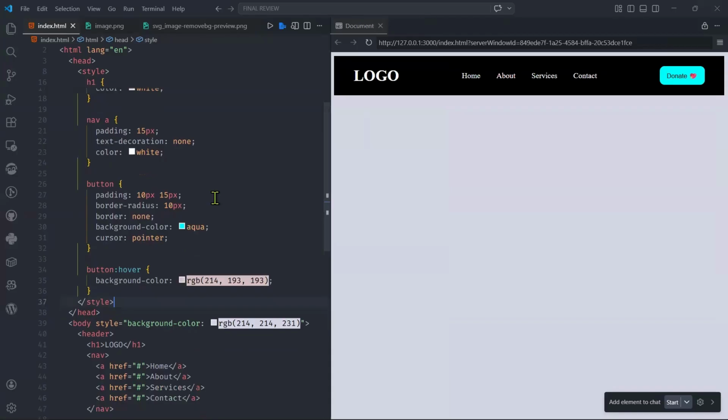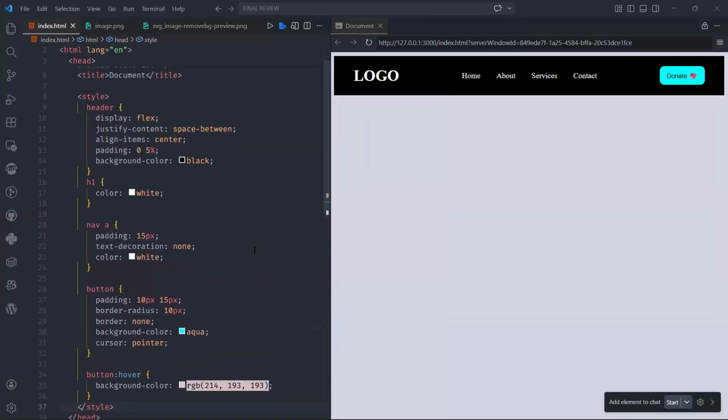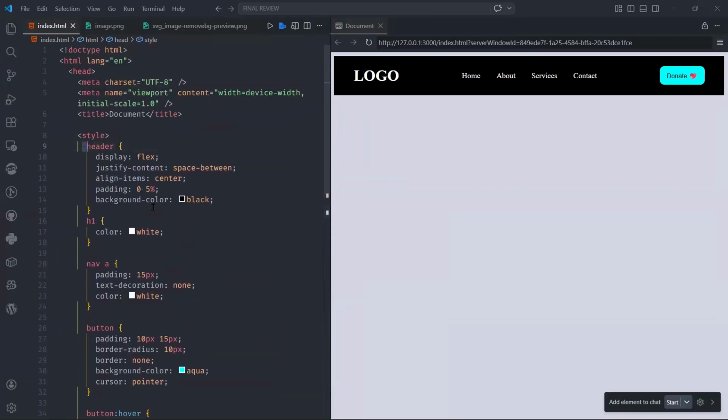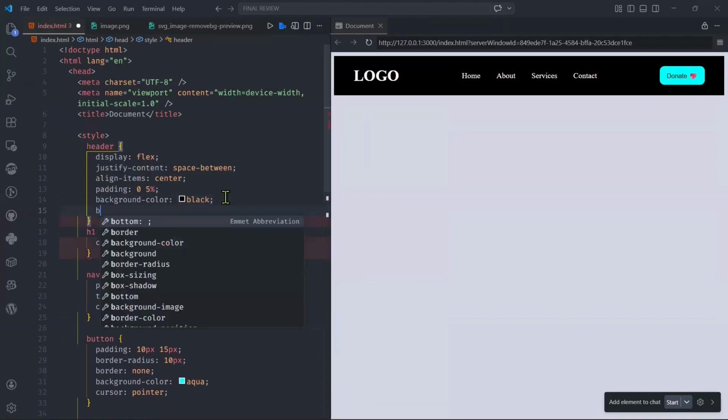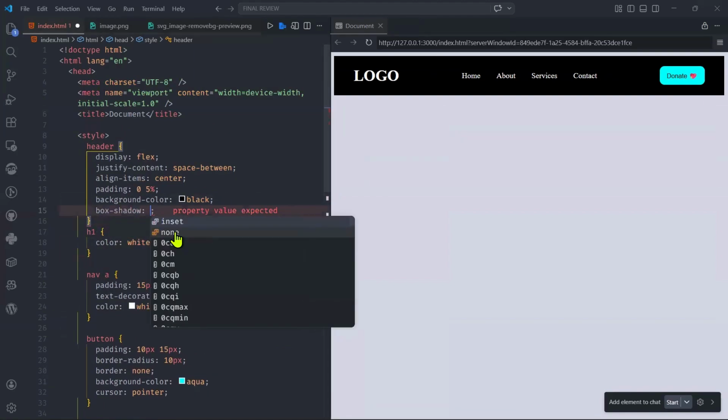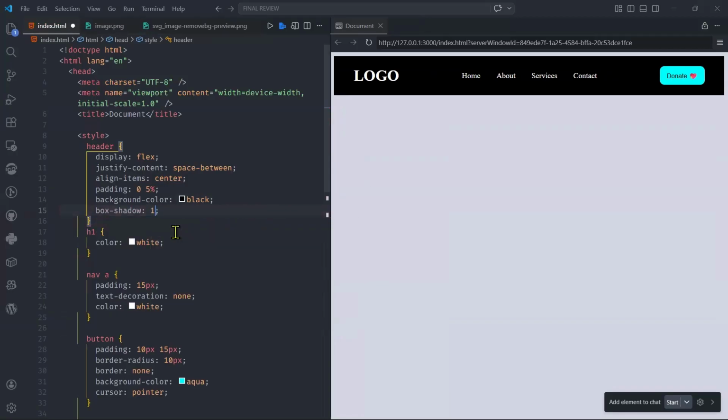Here you see that a lot of people add some shadow on it. The header contains the elements like this. So we can come here and say box shadow. Normally we can add 2 pixels from right and left, maybe 3 pixels.